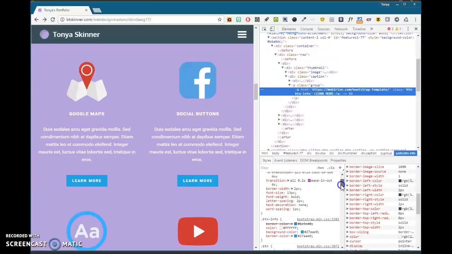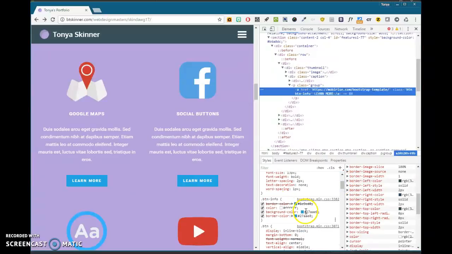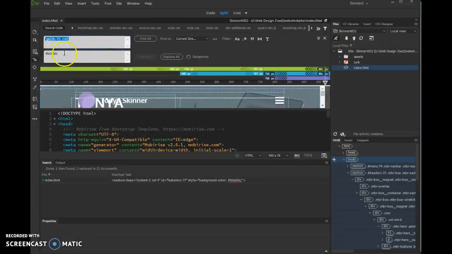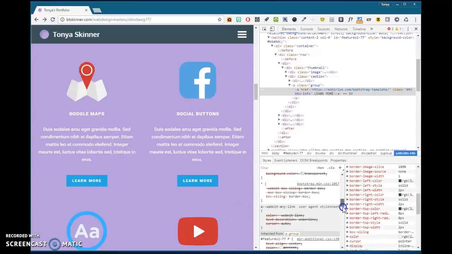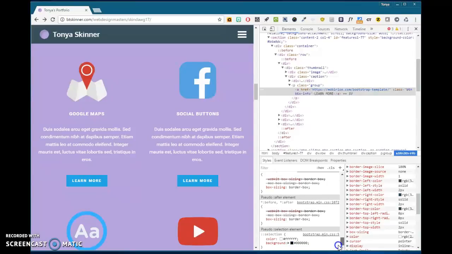Now, I noticed when I started messing with these earlier that there was a blue hanging out down here in one of these other areas, which is odd because when I search for this one, I don't seem to be able to find it in Dreamweaver. But we'll see what happens. See, that one doesn't show at all. So I'm not quite sure exactly where some of these are coming from, and it does require a lot of patience digging through the code.